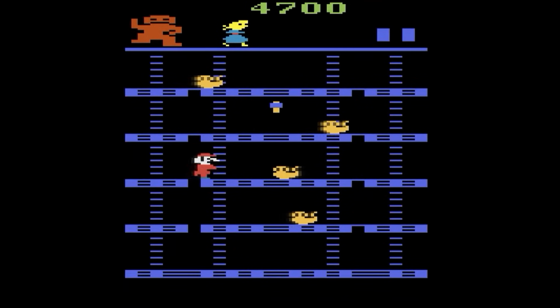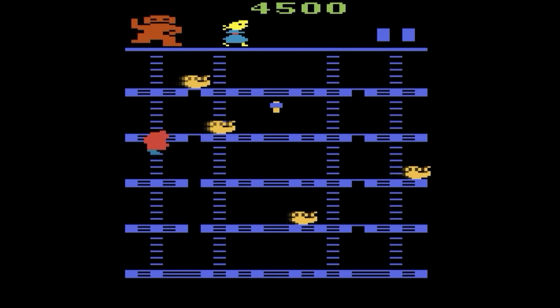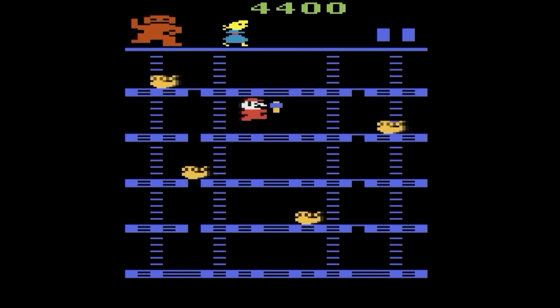The second stage is a little bit of a disappointment because the foxfires don't move up and down. They only move left and right, which can be very challenging to get those rivets out of there.